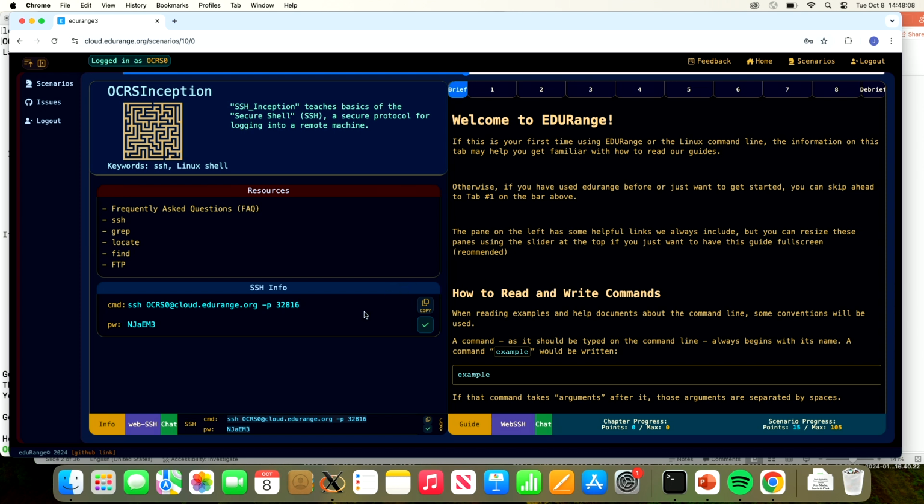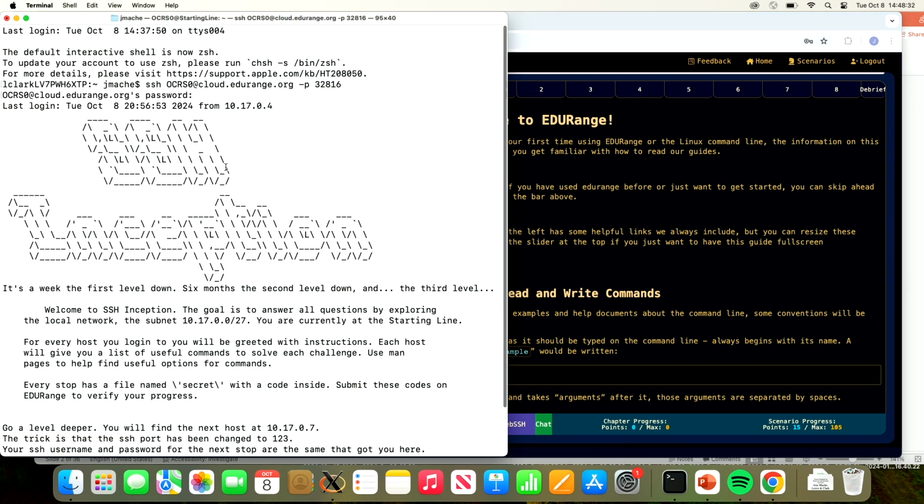So this exercise, if you have the little sheet of paper and log in, gives you in the lower left some more credentials. If you are on maybe just a mobile device, click here on Web SSH, then you can do it on the left side. But I typically am going to do it in a real terminal, and so we're going to give you the credentials and the commands to start on the first level. And so for this exercise, which is about SSHing, remote logging in, to getting deeper into things, we call it SSH Inception. We often try to make a story around our exercises, and so we like the movie Inception, and so it's SSH Inception.